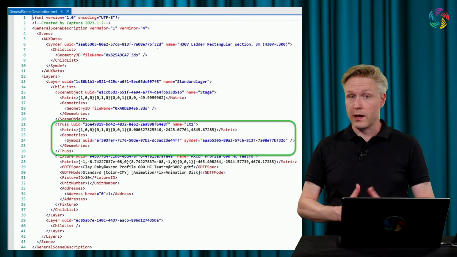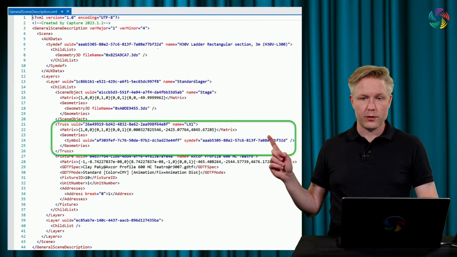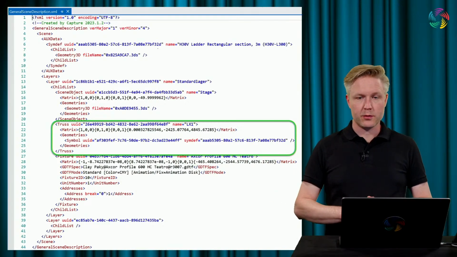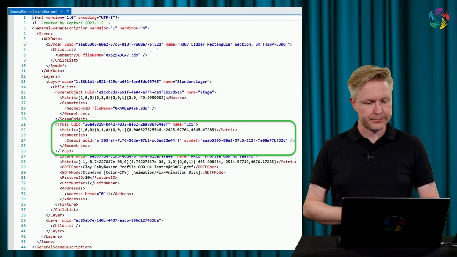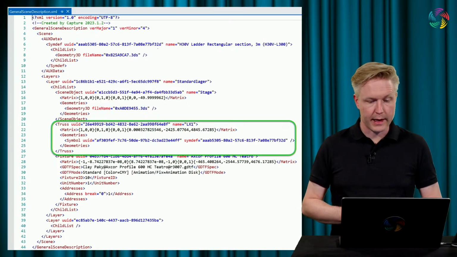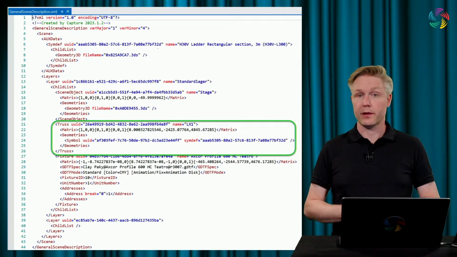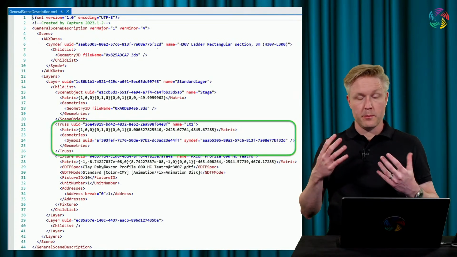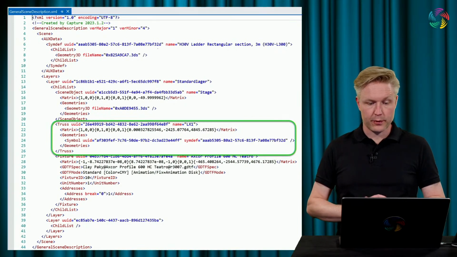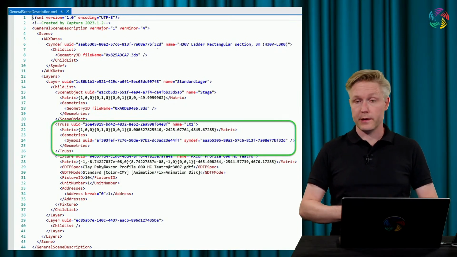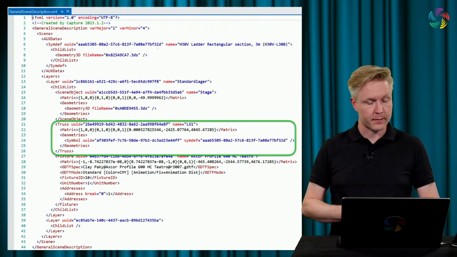Next we have a truss element. It also has a name attribute, LX1, that's the unit I gave it in Capture. Again, we have a matrix, in this case saying that it's 4.8 meters up in the air. Measurements in MVR are in millimeters, so 4,845 is millimeters.